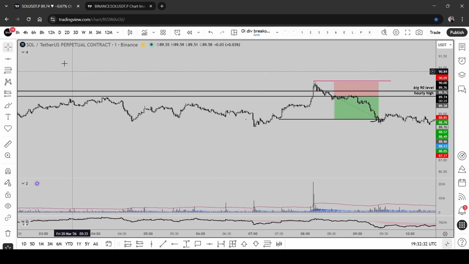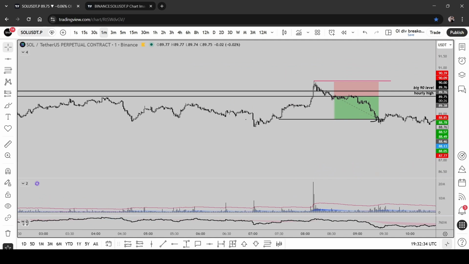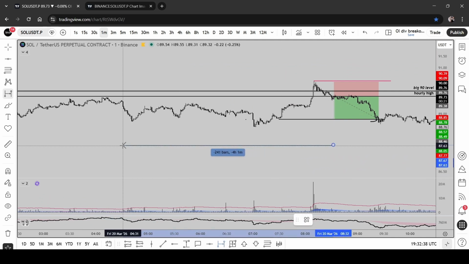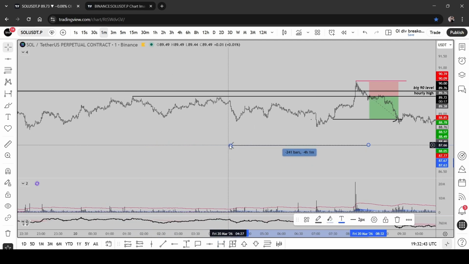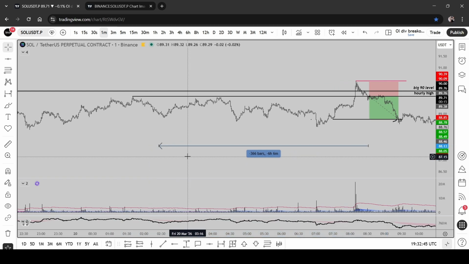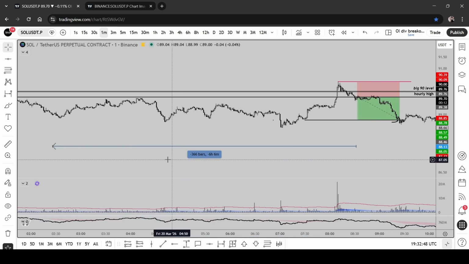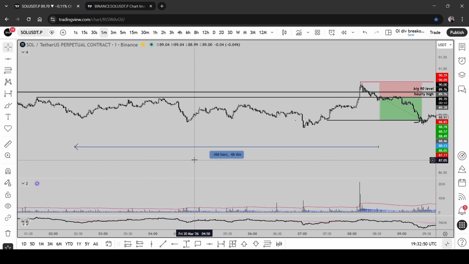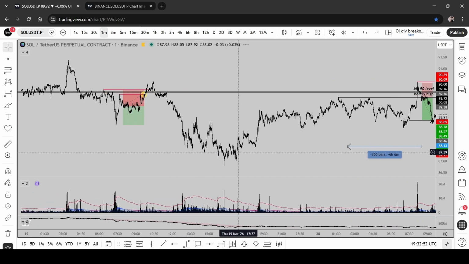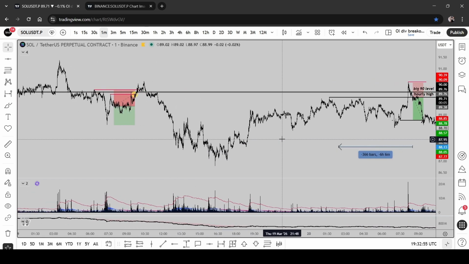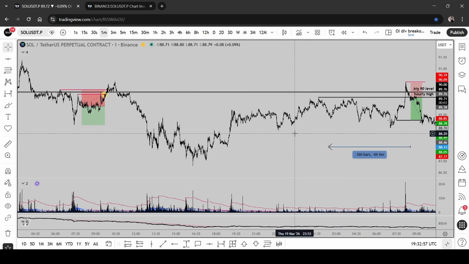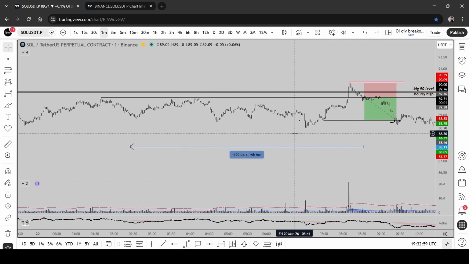Rule of thumb, if you're trading on the 1 minute time frame, I recommend having a minimum, like absolute bare minimum, of at least 4 hours of price action, but ideally 6 in your screenshot. So something like this would be the absolute bare minimum, but ideally the more the merrier, right? The more price action you can see on the left-hand side in your screenshot, the better it will be. Okay, so show that price action on the left-hand side.